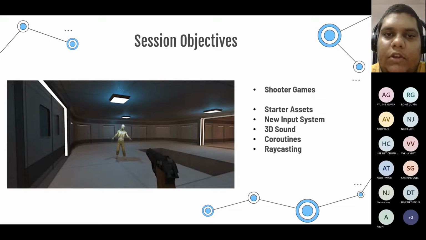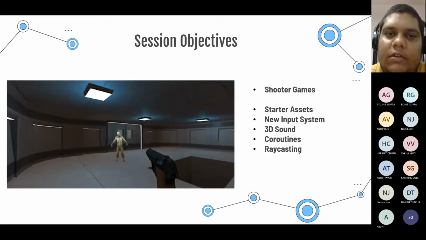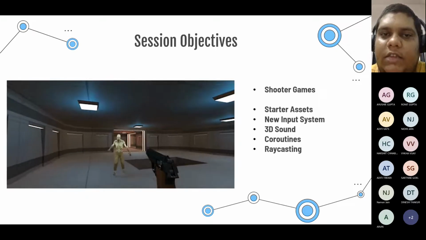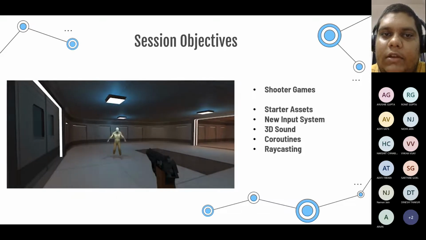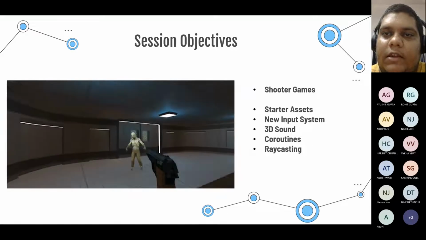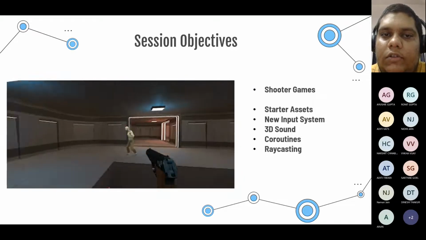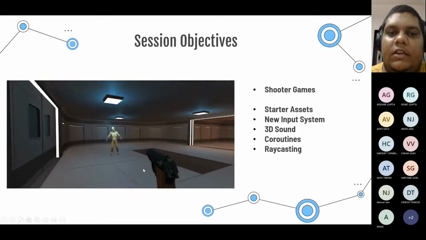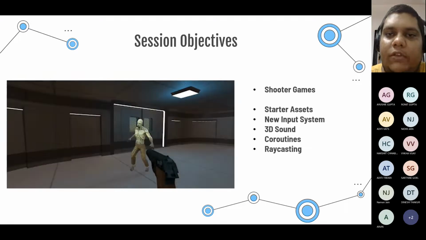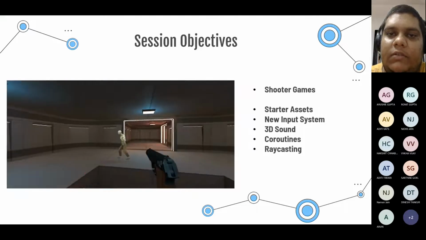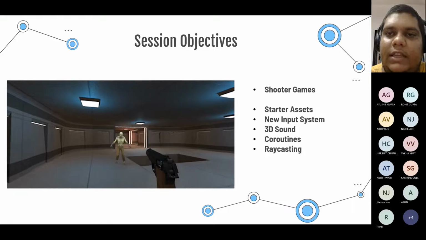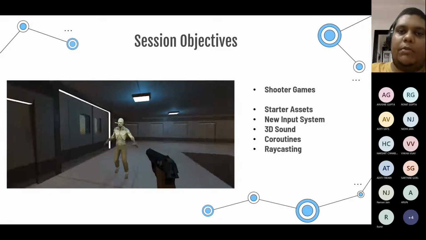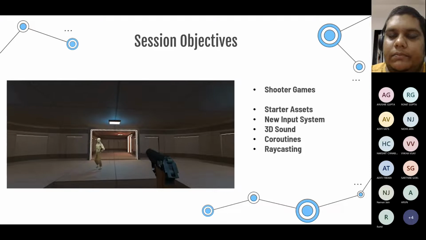Shooter games can be of two types. In general there are different types as well, but generally in any game you will get an option to view the scene as either a first person view or a third person view. First person view is what you're seeing here right now: you're not able to see yourself. You're seeing the game through the eyes of the character. Then there's third person view where you will be able to see the player as well, in the sense that the camera will be a bit behind the player. You'll be able to see the upper body of the player, the gun in the hands, all those things.